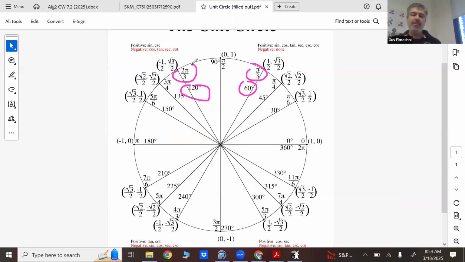So you don't really have to memorize. That's why I feel like students get confused when they try to figure out which one's in the third quadrant. Is it 5 pi over 4? Is it 5 pi over 6? They get all confused. No, just use proportional reasoning. Know the first quadrant: 30, 45, 60 seems pretty obvious. Know the ratios. It's not that bad.